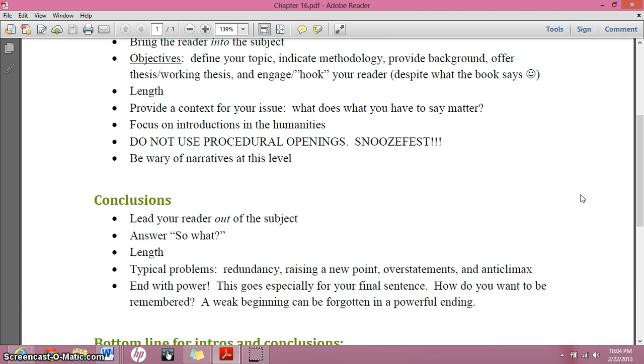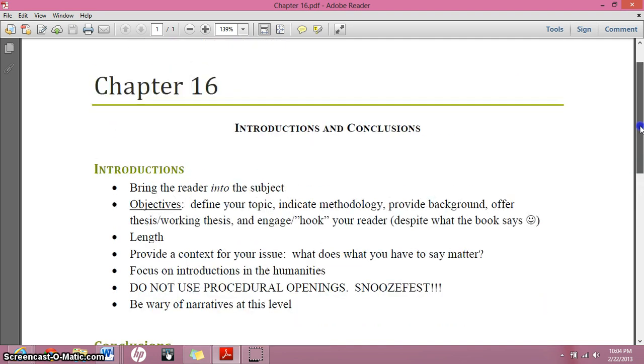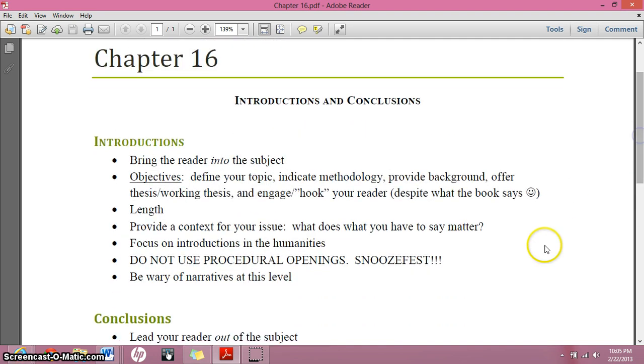So do whatever works for you, and don't think that you have to start with your introduction. That's just asking for a lot of wasted time and a lot of frustration. So use the textbook, use the strategies that they list, and again, try to be really engaging. It's hard, but the more you work with it, the more you revise it, the better off it'll be, and it will totally be worth it in the end.